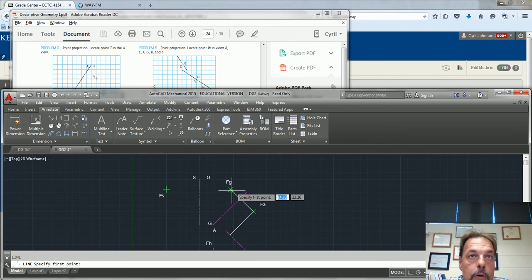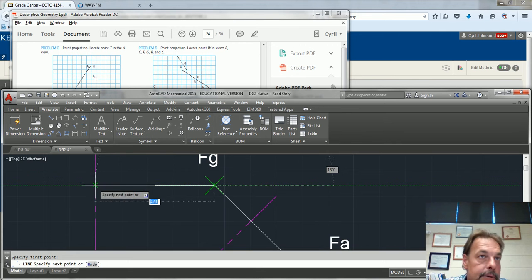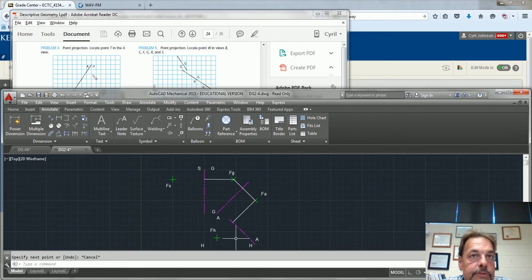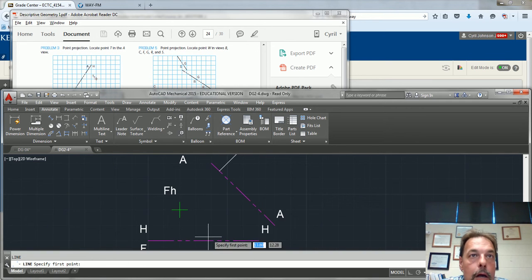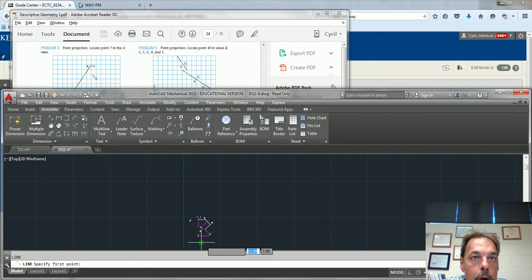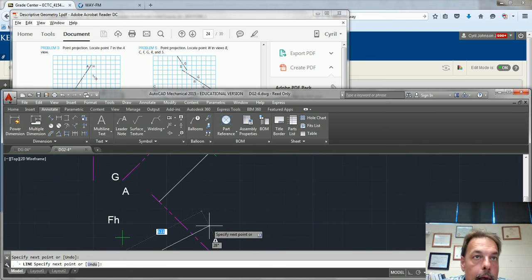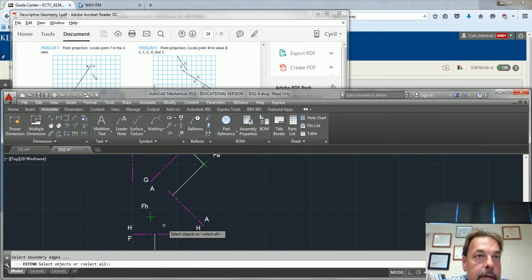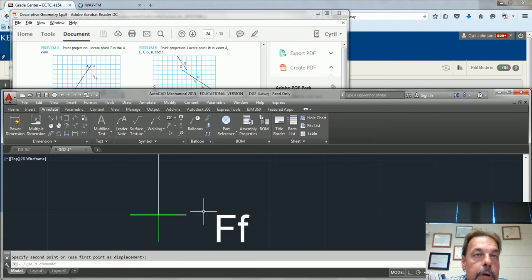So let's go over to, I missed that one a little bit, perpendicular to that, and then let's measure. We're going to call this 1, and let's extend. Looks like I missed it. I did. Let's move this to here.